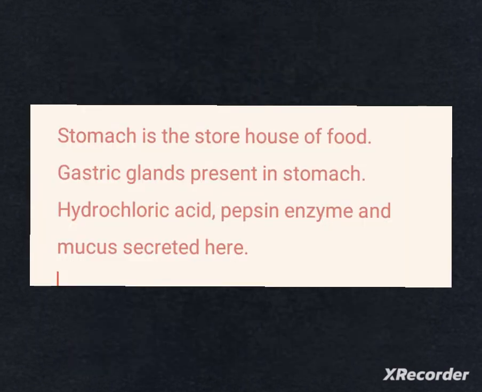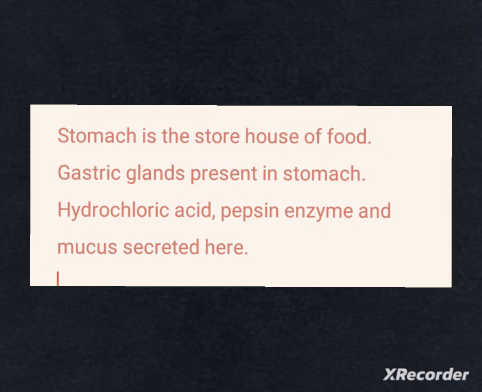Now, the stomach is the fourth part of the digestive system. The food from the mouth is taken to the stomach through the food pipe, that is the esophagus. Stomach is the most dilated J-shaped part which expands when the food enters it. It serves as the storehouse of the food. The muscular walls of the stomach help in mixing of the food with more digestive juices.